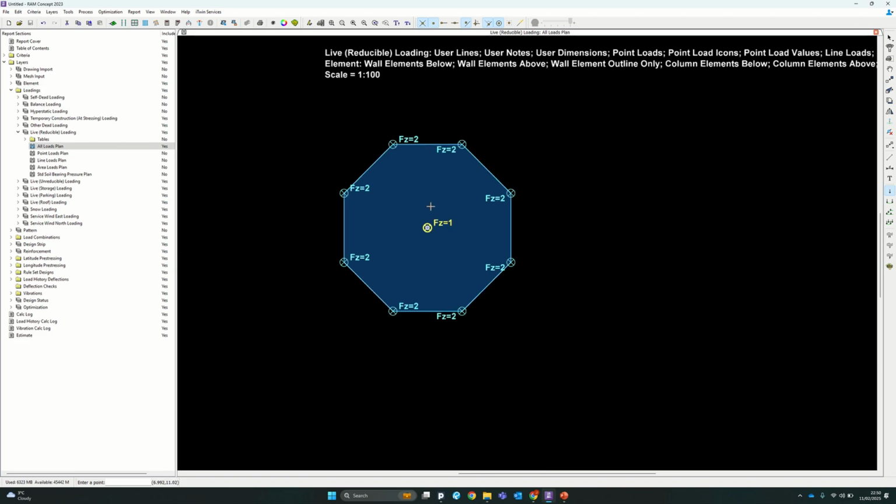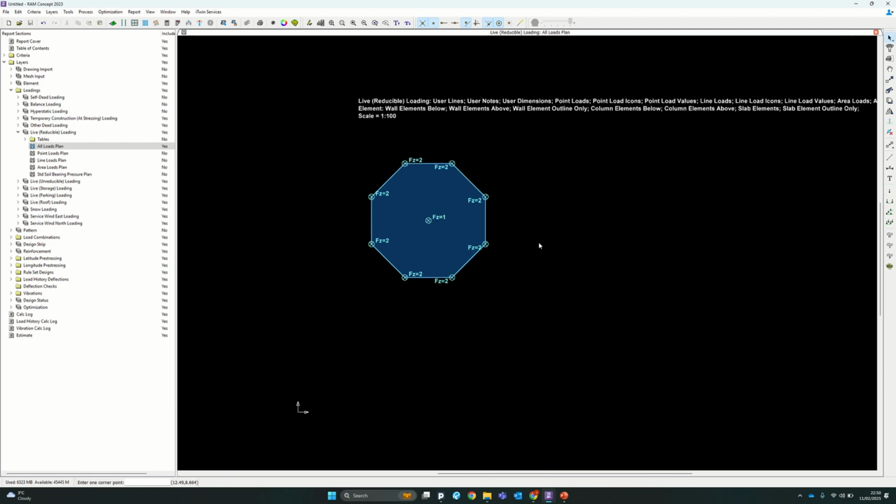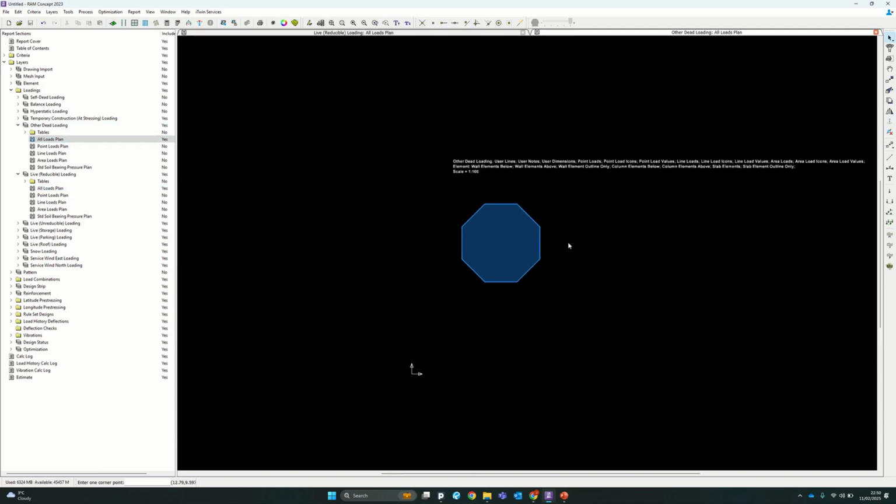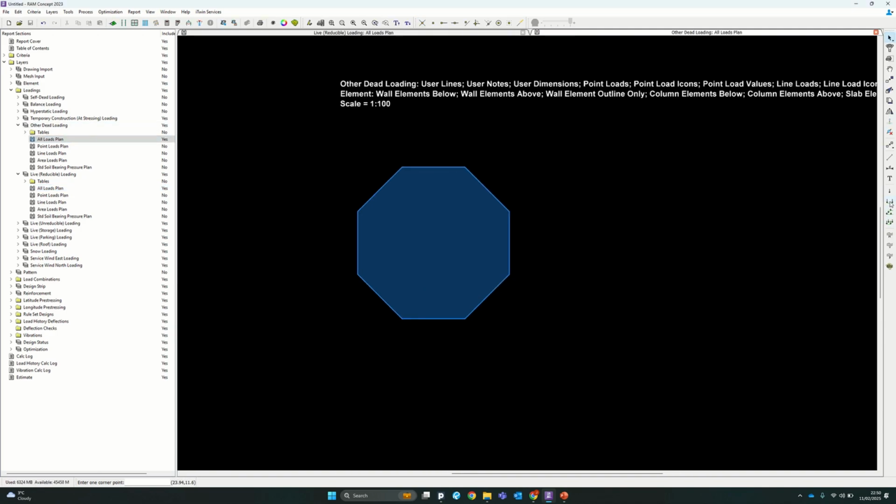Stick it right in the middle there, sweet. Okay, so we have our loads there, and another load, if I just place within here, say a line load across this section of 1 kilonewton per meter, sweet.